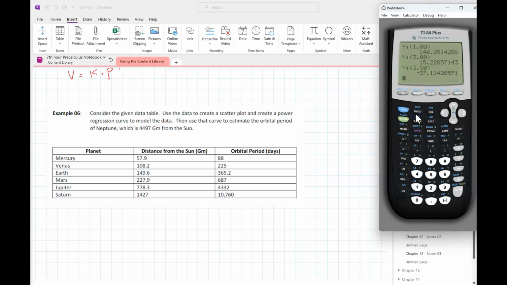Where do we go to enter the data into our calculator? Stat. Very good. Then what? Edit. And then how do I get rid of the data that's already in there? I move my cursor to the name of the list. Clear and then down. Don't press delete. You can delete individual cells, like if I want to delete the number 52, you can delete that. Don't delete a list. It makes it a pain to get it back. All right.